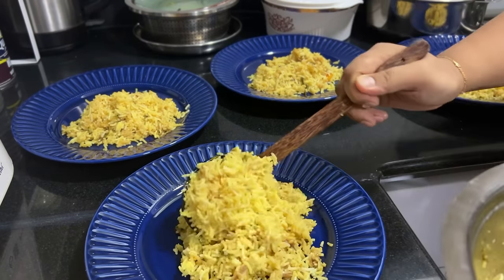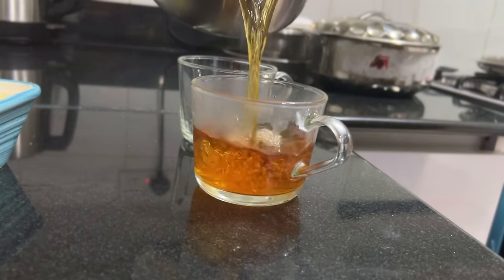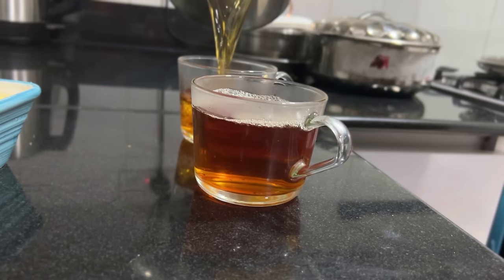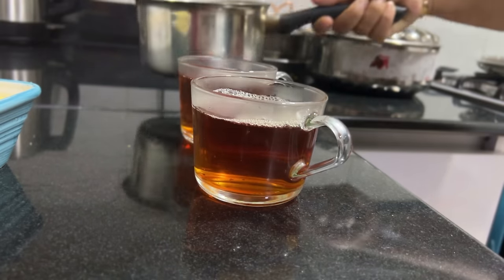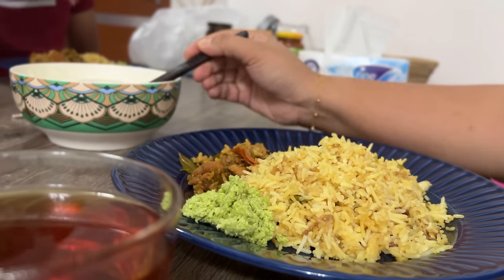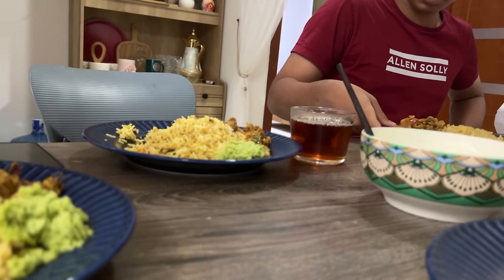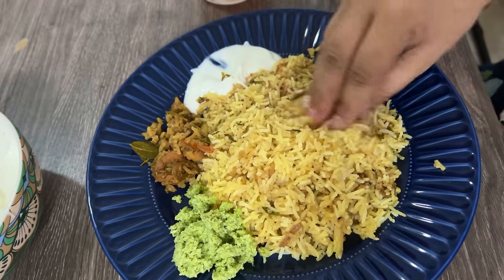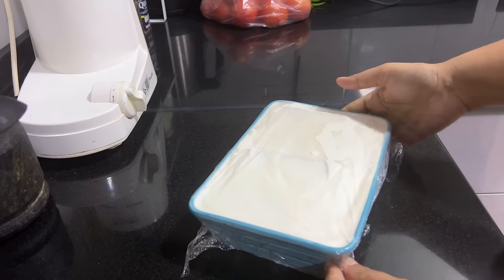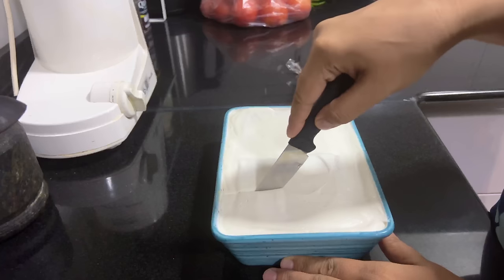We had an early dinner that day as kids wanted to have biryani again soon, so thought to serve dinner earlier than usual. And here's the pudding.